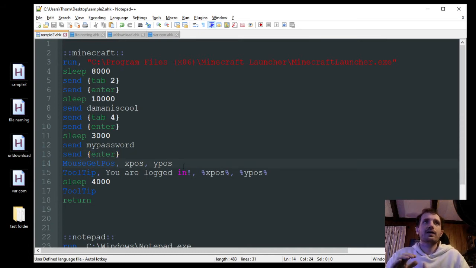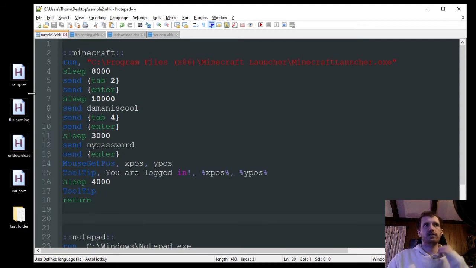And then I'm going to get my mouse position with MouseGetPos. And then I'm just going to save the X and Y coordinates into these two variables here. And these variables can be changed to whatever you need. They can even just be X and Y, but this is what I like to do. And just for the heck of it, I'm going to have a tooltip display just saying you were logged in at those positions that I got from up here. Sleep 4,000 milliseconds, just because I want that tooltip to stay open for 4 seconds. And then tooltip by itself is how you get rid of that. If I were to forget this, that tooltip would stay up there forever in that position until I actually close out of the script, and I don't want that.